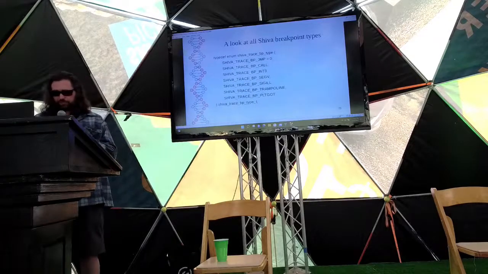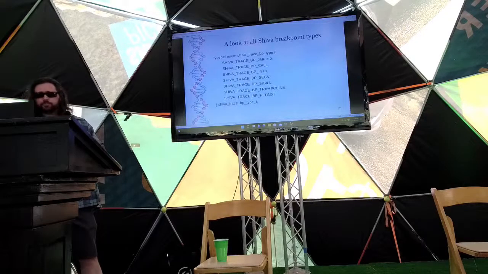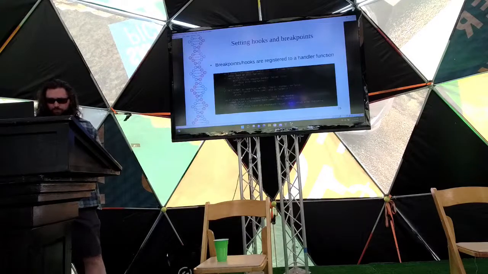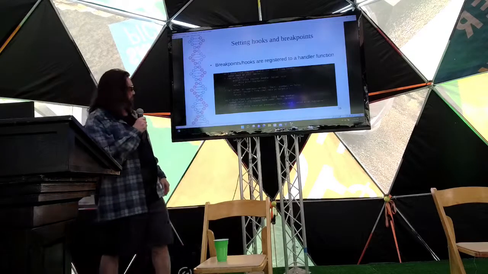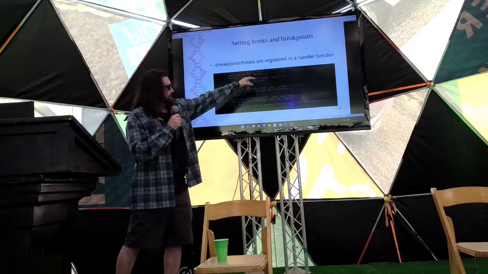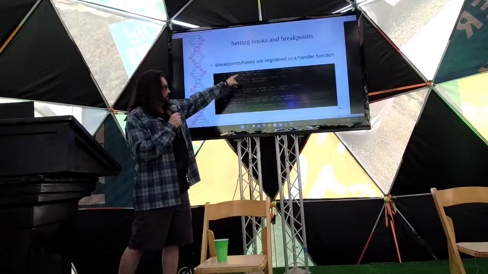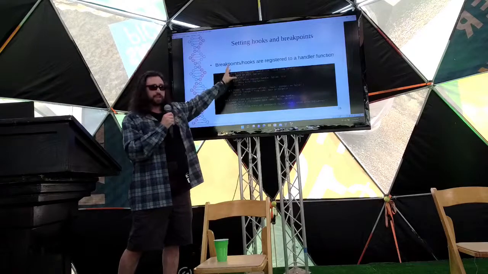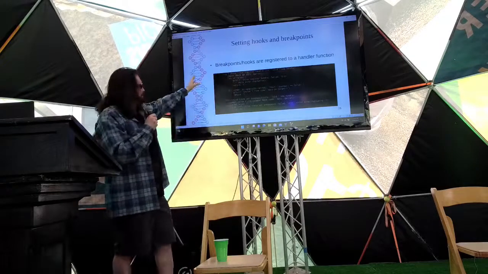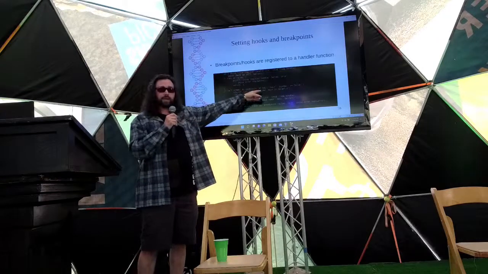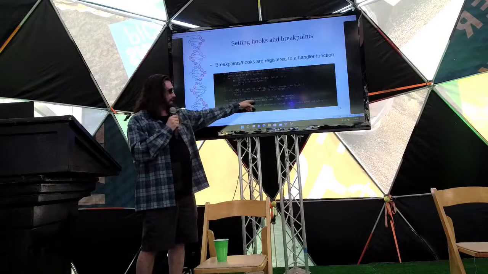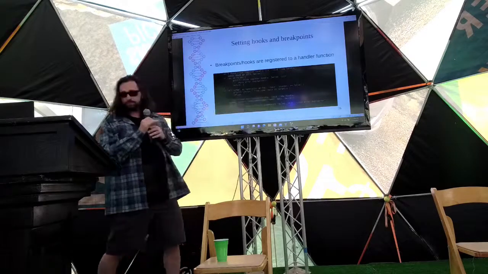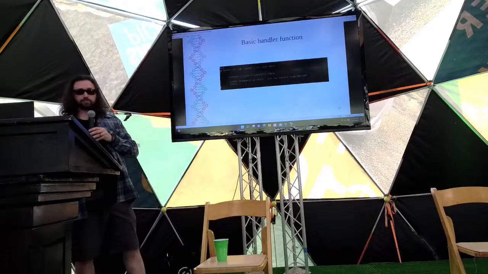This is a look at the existing types of breakpoints that we have, and I'm going to go over them. Breakpoints are registered to a handler function. I already kind of showed this. So shiva_trace_register_handler. We've got a function called bp_handler, and we say we want to use an int3 breakpoint. So this registers the handler specifically for that type of breakpoint. We look up the address of the symbol main in our target binary, and then we set a breakpoint on that address, and it's registered to the handler. The handler is just a super, super simple handler function in the same module.